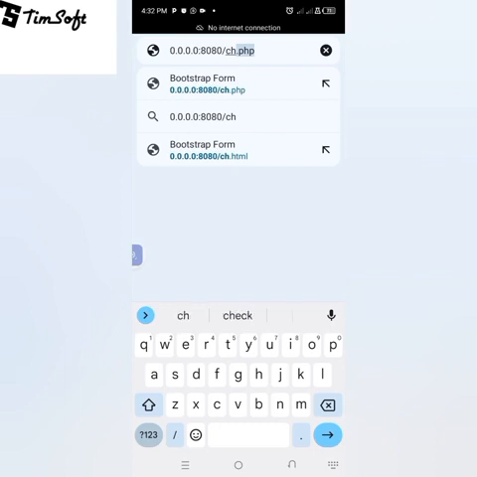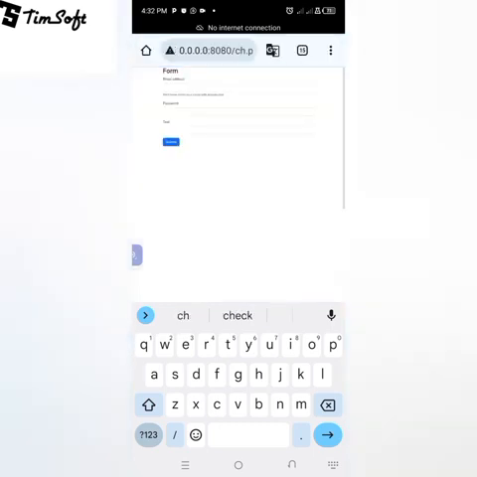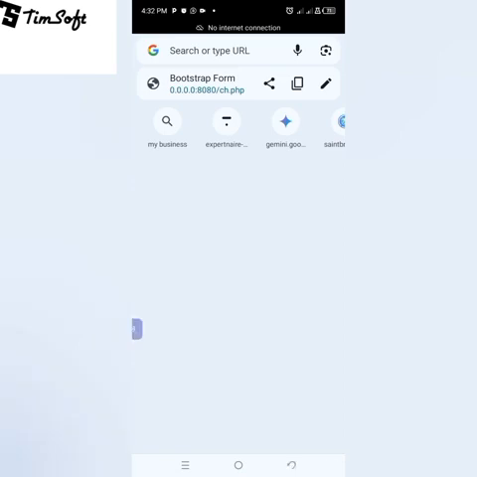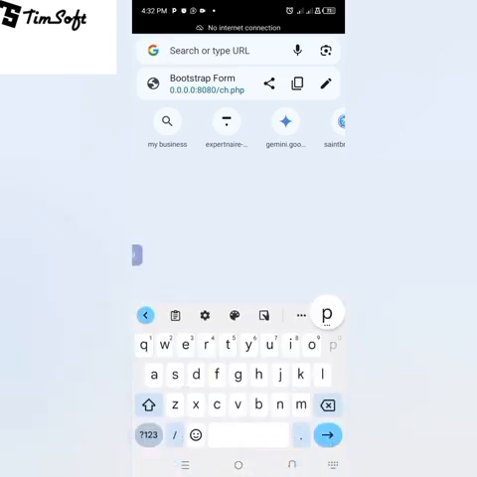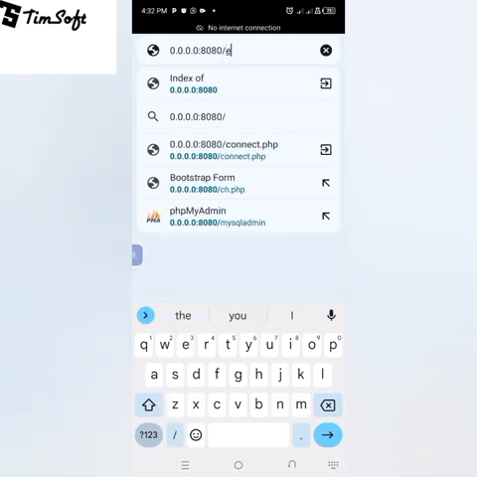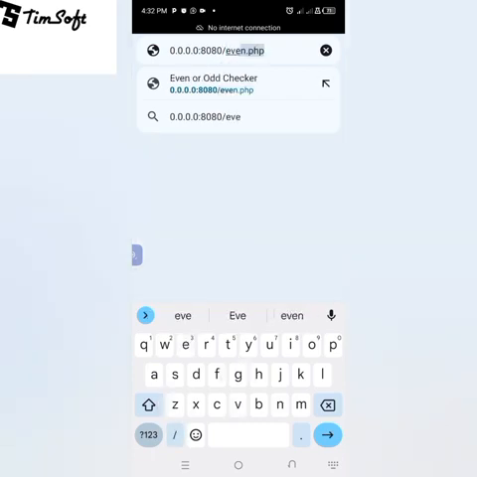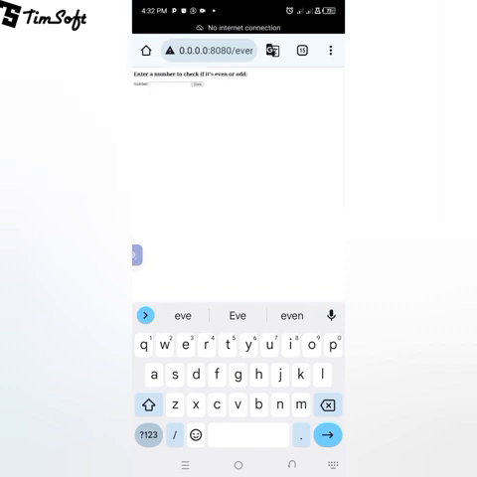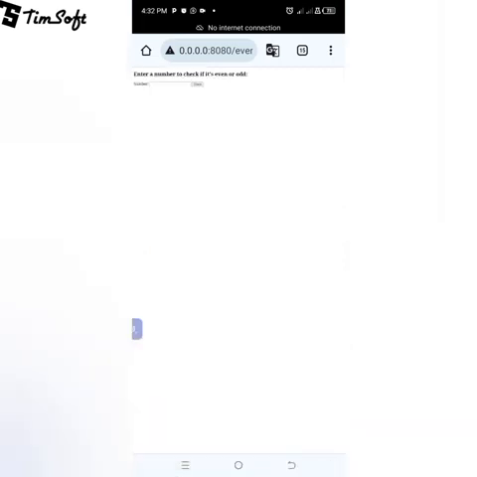Okay, that is a form. This is a web form. So what about even? Let's see what you have in that one. So that is even.php, and there we have an entry. So these are just simple web pages we've done.